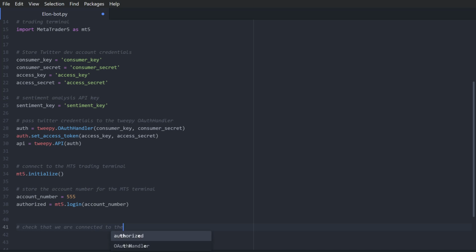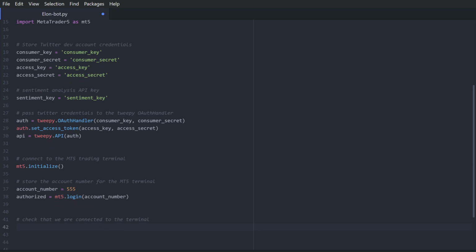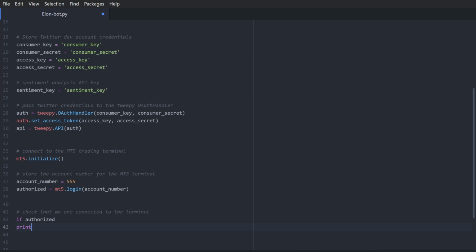Okay, so back into the code, we're going to check that we are now connected to the terminal. We're going to print that we have successfully connected to the account.